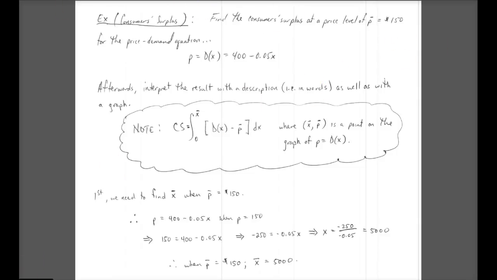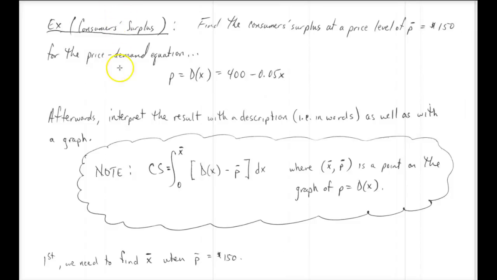All right, so for this example here, and I'll make this a little bigger so that this looks better. So we want to find the consumer surplus at a price level P bar of 150 for the price demand equation 400 minus 0.05x. So here, what we're saying for the consumer surplus is this is going to be the price at which we are going to buy the shoes, even though we could buy it at a higher price. Okay, so of course we calculate this by taking the integral of the difference in between the demand curve and P bar, because since P bar is going to be the lower price, the discounted price, those values, which is the 150, is going to be less than all the corresponding demand values there.